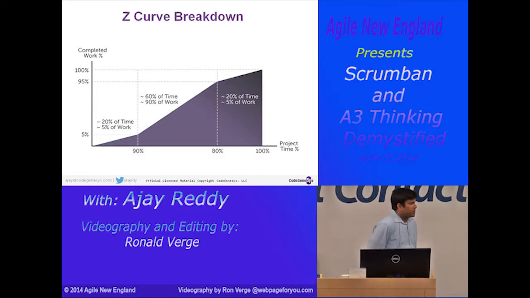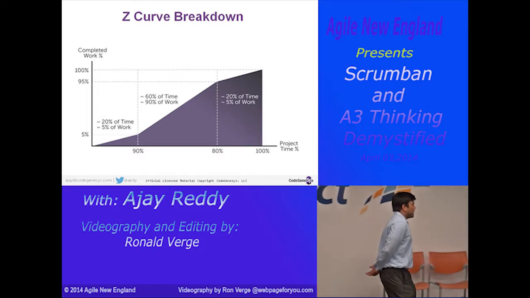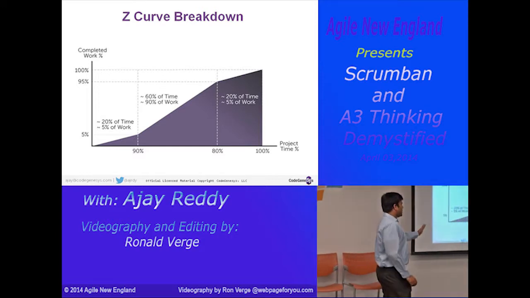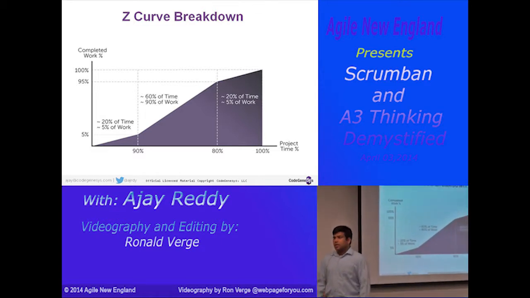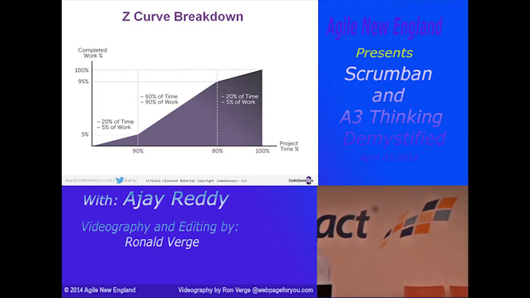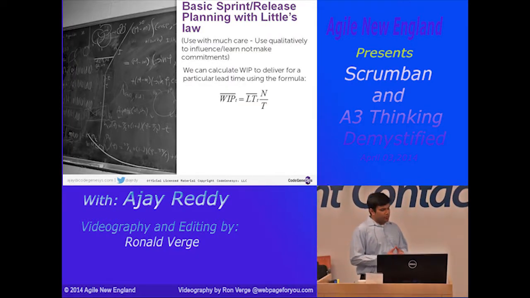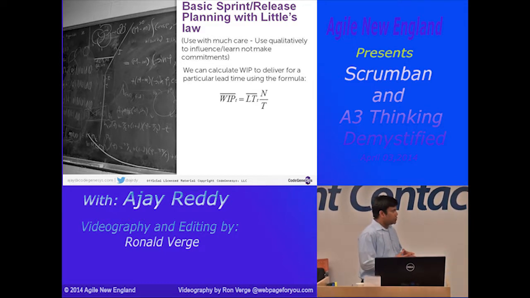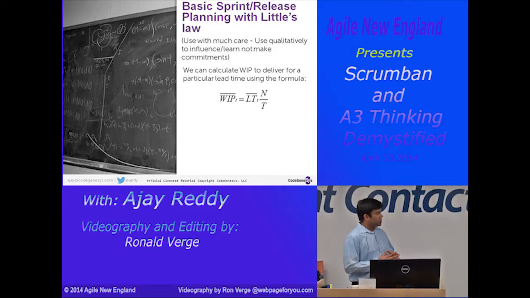One of the conditions that has to be true is that in any project's lifetime, you have an initiation phase, you have the middle of the project, and then you have the release phase. Little's Law applies to the middle portion. You can use Little's Law for sprint planning, as I mentioned, if you choose to do iterations. You need to use it with care, which goes beyond the scope of this discussion.